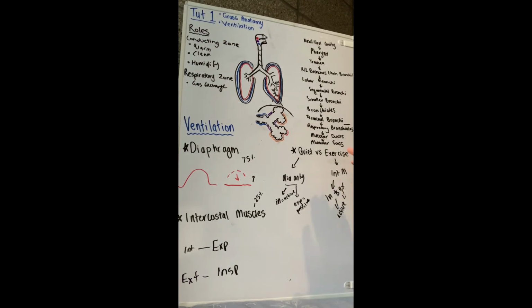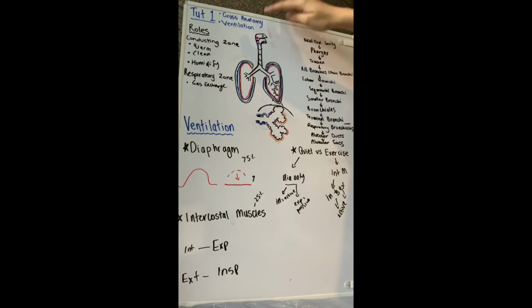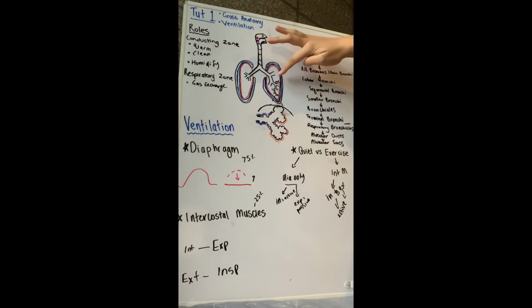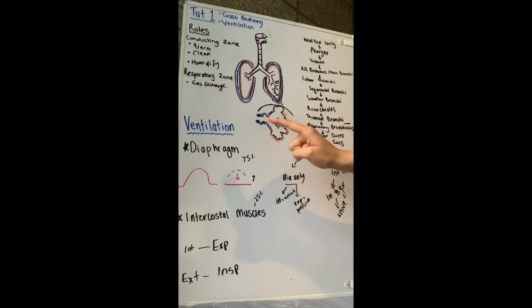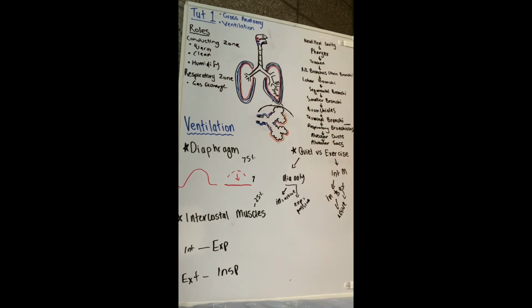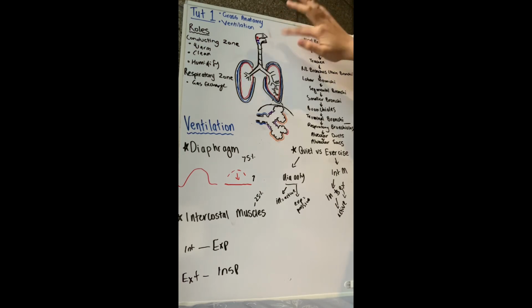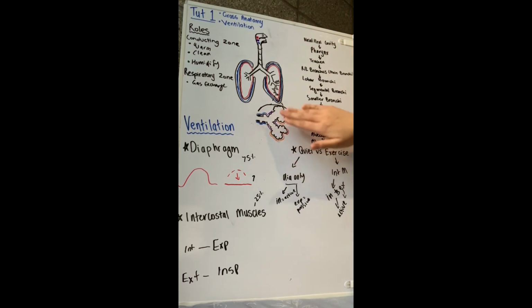Okay, that's the basics of ventilation. So I'll do a quick recap. So the gross anatomy of the lungs, you have air flowing into the nasal cavity, getting rolled up by these turbinates, then through the pharynx, the trachea, then the bronchus, right and left main bronchus, then the bronchi, then the bronchioles. Then you get into the little tiny details like the terminal bronchioles, respiratory bronchioles, alveolar ducts, and alveolar sacs. The role of this upper part is to warm, clean, and humidify the air, and these little parts down here is important for gas exchange.